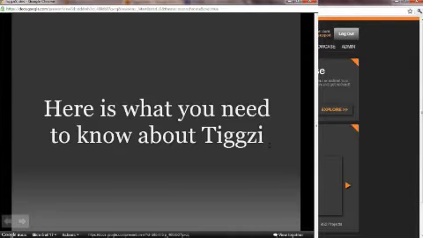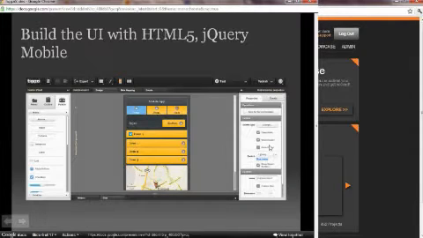First, you build the UI. That's usually the first step, at least for a new app. This is the builder, running in the browser. You build the UI with jQuery Mobile and HTML5, and you can of course use JavaScript and CSS. This is drag and drop development, where you take components and drag and drop them into the phone. This is just a phone, but you can also do a tablet. We have a special template for iPad, for example.